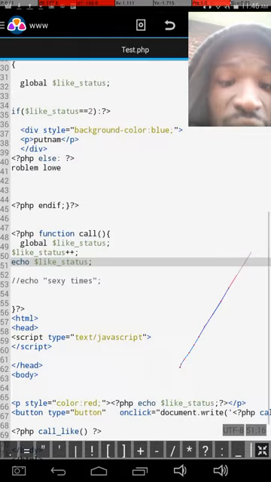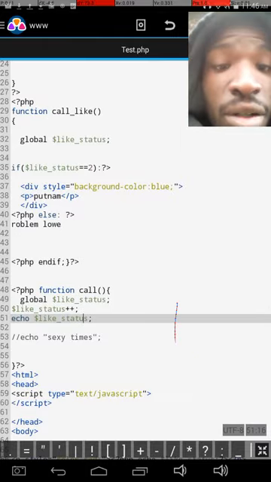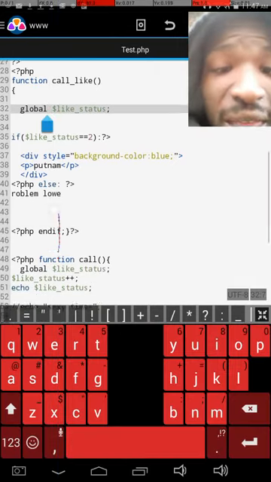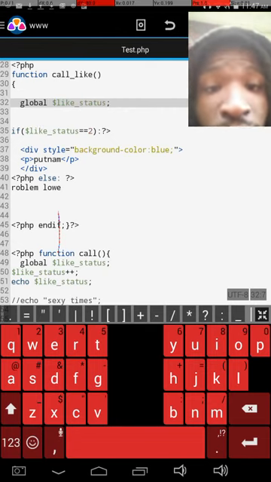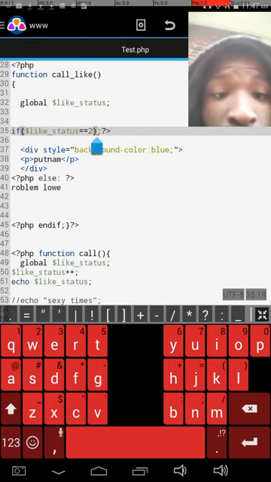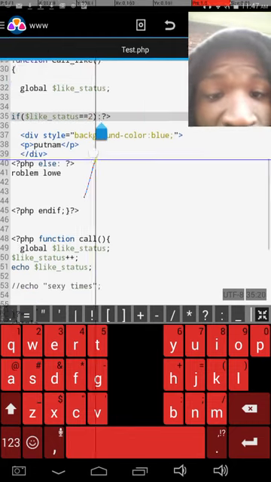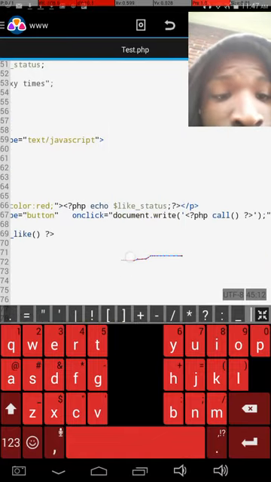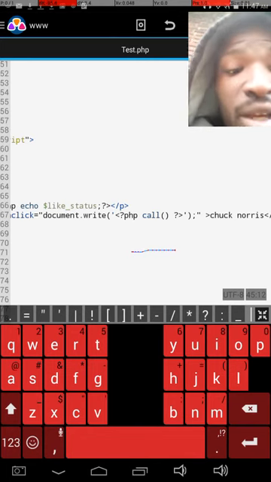There's obviously more I could do with it, but that's just to show you how alternative syntax works and how flexible it can be. I'm using alternative syntax in my function here, so I spent a couple days looking at that, trying to work that out, and now I have it here. So, like I said, the colon replaces the curly brackets up here, and then everything else goes through, and you saw it happen. Now this one we created a button, and the on click is basically what executes if the button or anything is clicked.